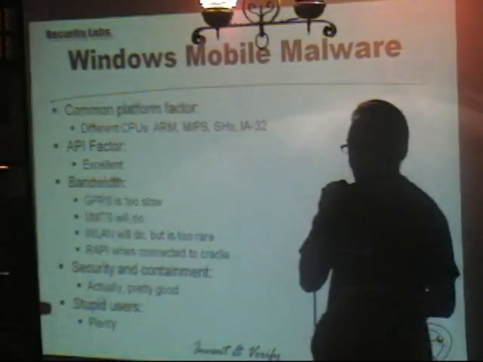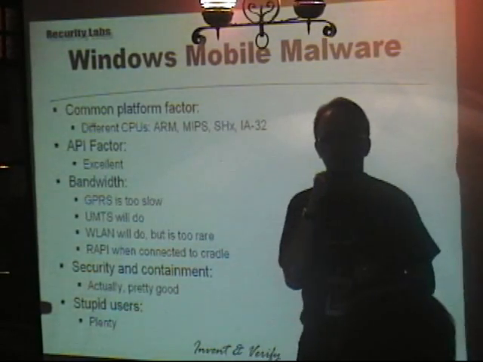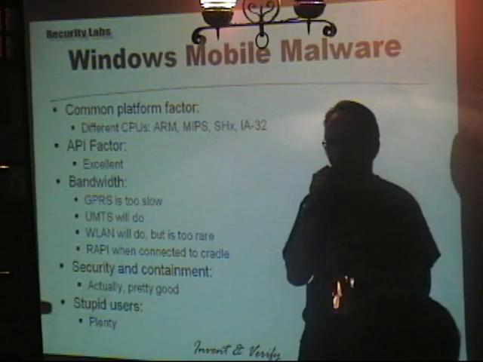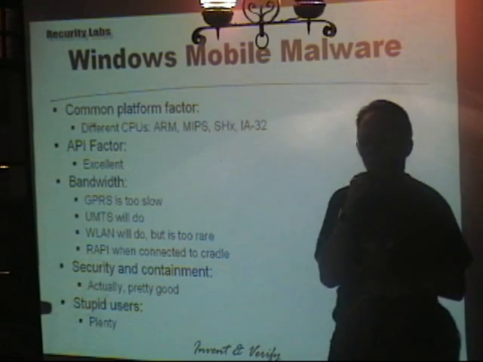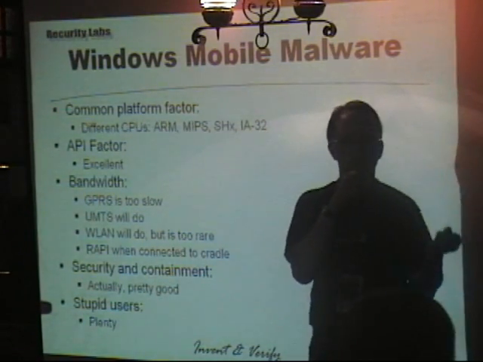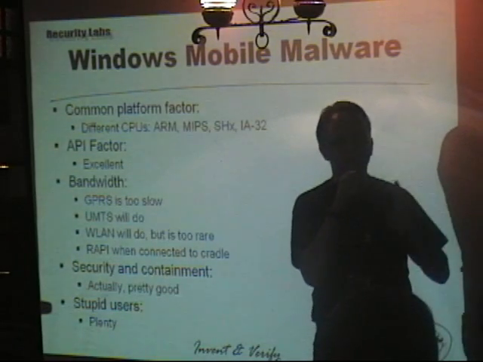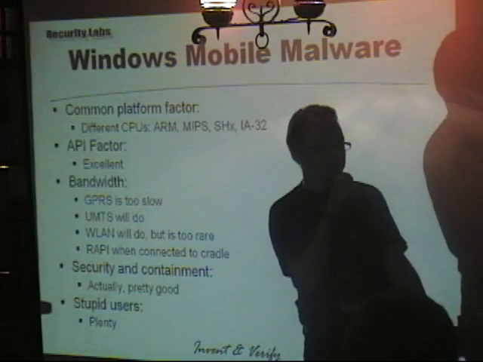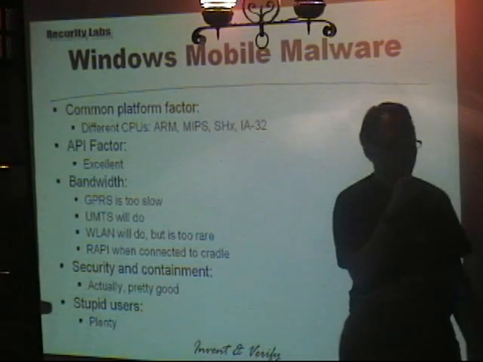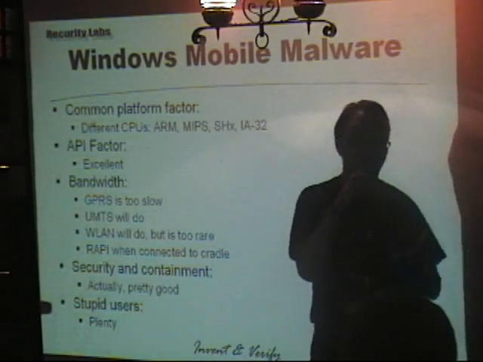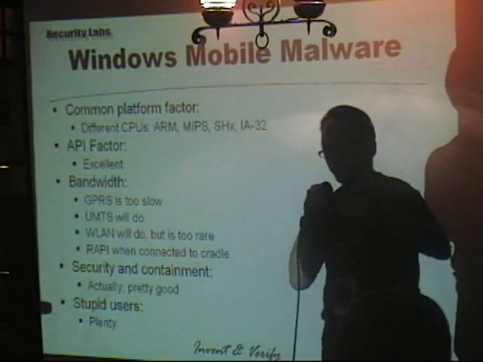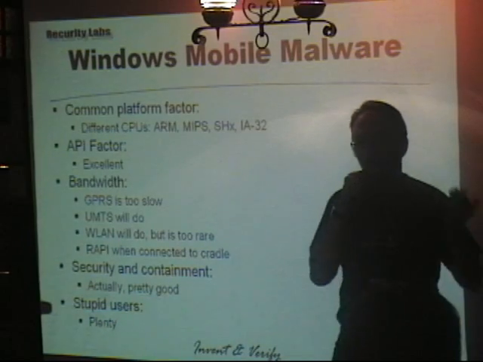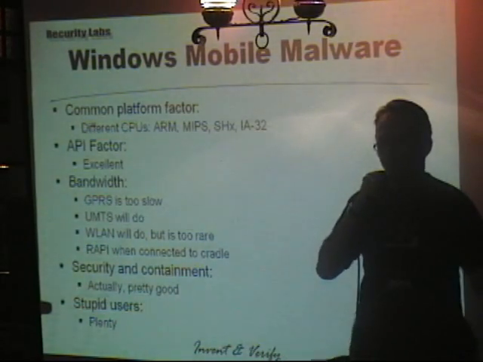Now on Windows Mobile, the CPU platforms are just too diverse. And you have very little indication if a user is actually a Windows Mobile user. Like on Nokias, if you receive the contact information on a vCard over Bluetooth, it's very likely that it's a Nokia because it even says that in the vCard. On Windows Mobile, well, they crash when you send them the vCard, so it's really hard to identify them for a malware in your phone book. And then the malware wouldn't know what CPU platform they're running on. On the other hand, the API is excellent. It's the Windows API, it's Win32.